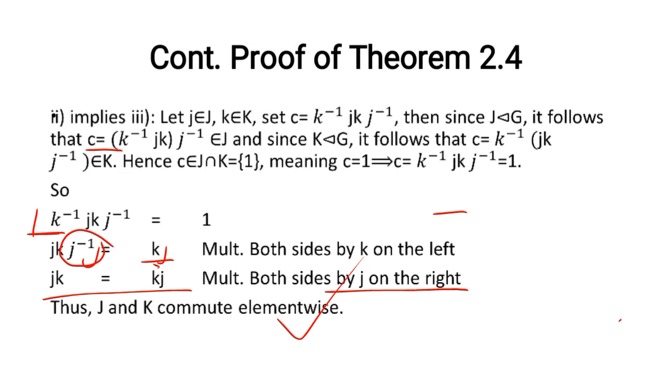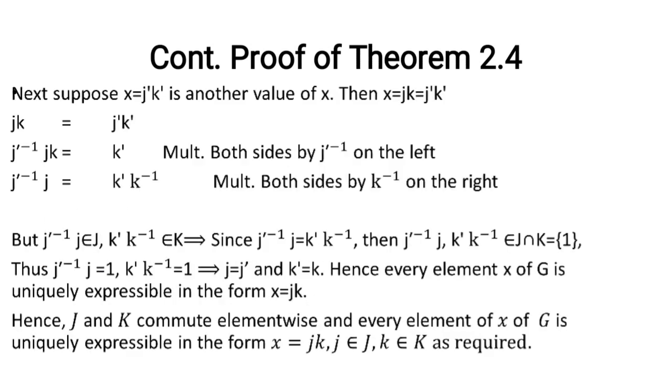The second part we need to show is that it's uniquely expressible. And I remember I said, once you're told to show that something is uniquely expressible, what do you do? You find another name for it. So let's look. Now we suppose that another name for it is j prime k prime. Meaning that we were given that x is equal to j k, right? So now we are giving it another name. Since it's the same thing, we've equated them here, so they're equal. That's what we're saying there.